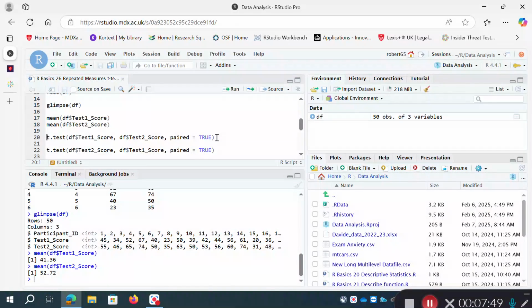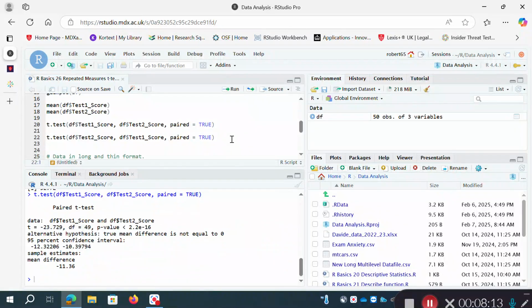So it would assume, if you just passed it data, that it's looking at an independent groups, between subjects design. But in this case, the data points are not independent. Each participant contributes 2 data points in this data frame. So we've specified the correct argument here. If I run that, you can see we get the output below. We get a paired t-test.